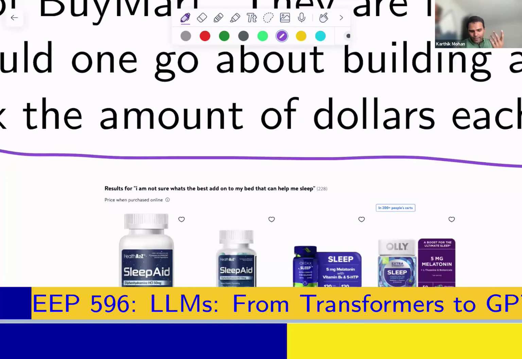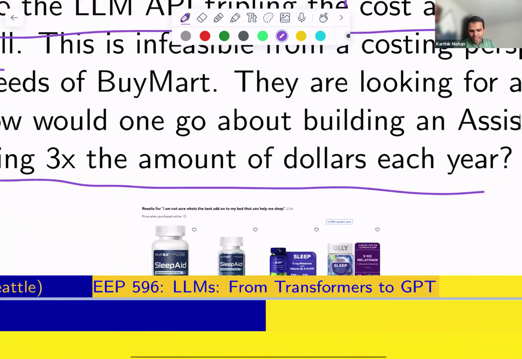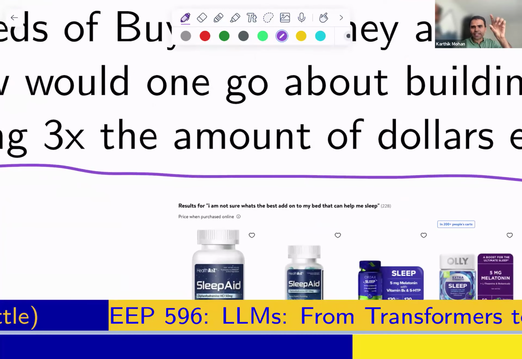Search is a very, very difficult one in any case. But using LLMs, you can look at this query and detect keywords. Maybe one of the keywords would be bed, and then you would look for mattress toppings or something that will help with better sleep, in addition to sleep aids like these that are being shared. So you'll get a diverse set of results. Again, this is an example where a keyword bot would play a role in parsing this very quickly, generating a keyword, and using the keyword to retrieve results as well.